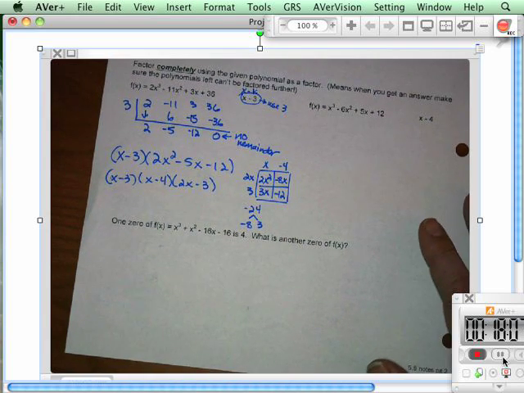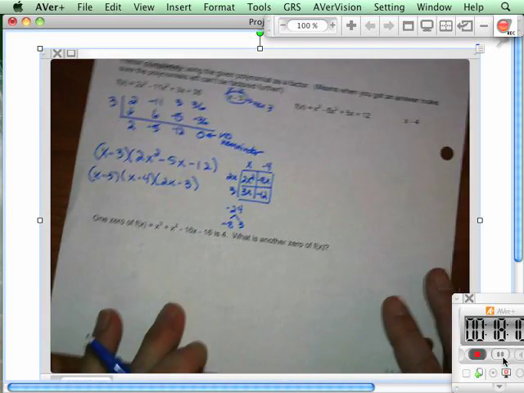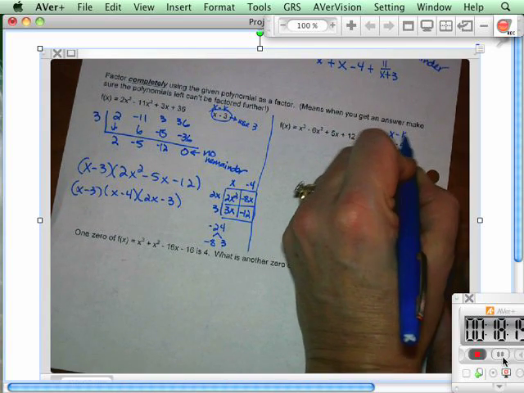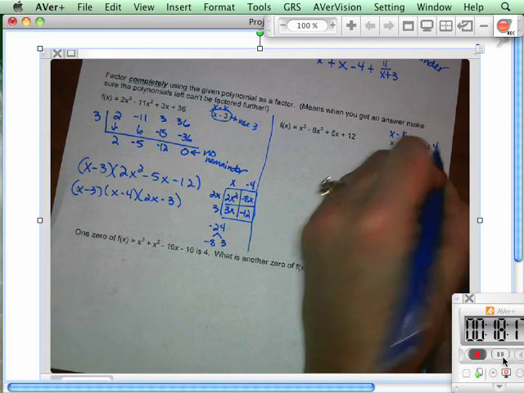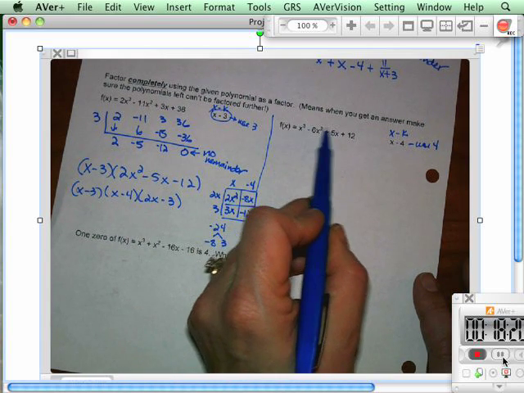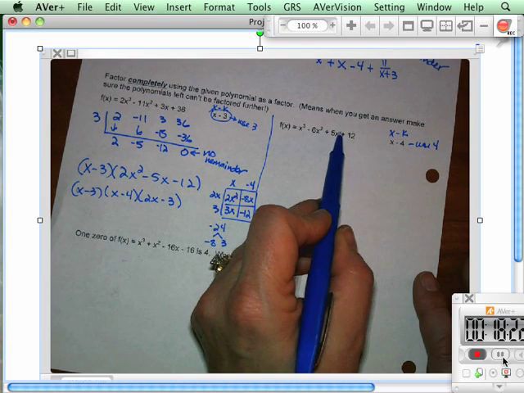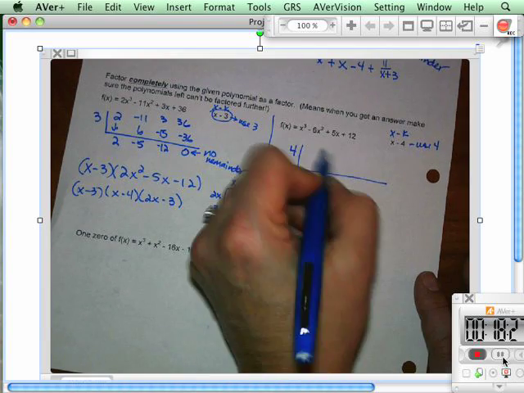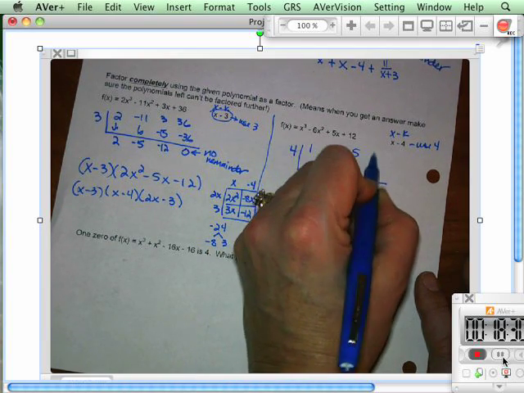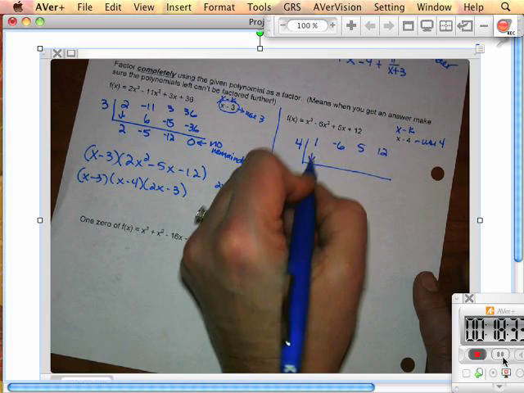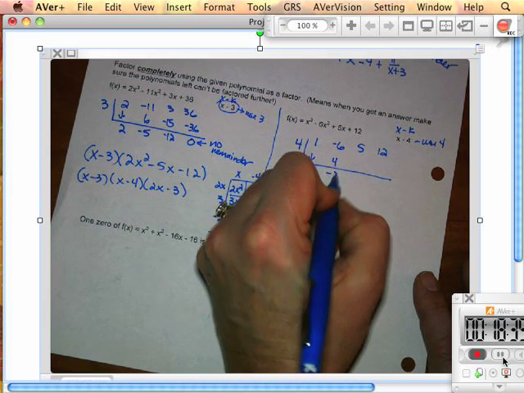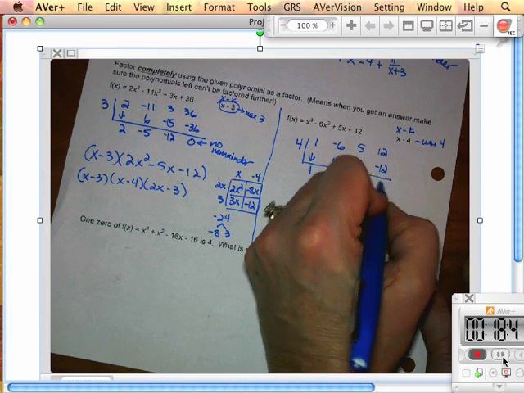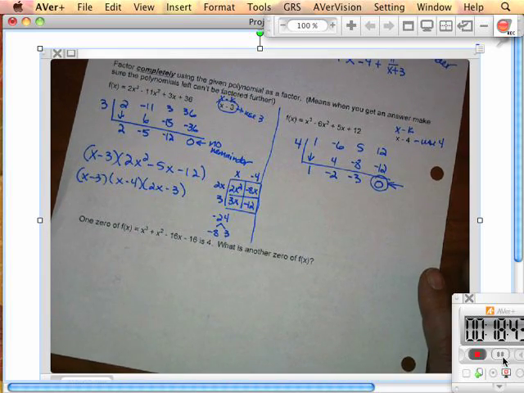Now it's factored completely. All right, let's do one more as practice. Remember, this is x minus k, so I'm going to use 4. I'm going to check that I have all the exponents, 3, 2, 1. Yes, I don't need to fill in any zeros. So I'm going to use the 4 outside there, with 1, negative 6, 5, and 12. Do the synthetic division. Oh, beauteous. A remainder of 0, so I don't have any funky fractions in my answer.